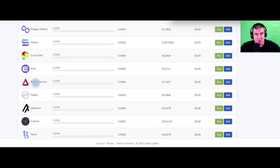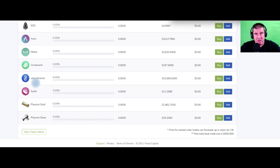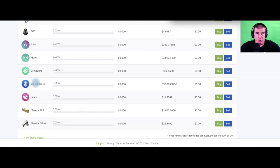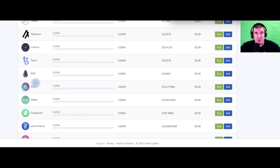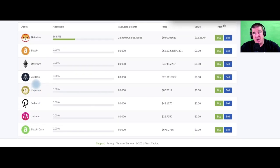Toward the bottom of the list they've got physical gold and silver, which I'm not a fan of — I'd rather own the metal outright. I don't need to subject that to the slow growth within a Roth IRA. There are material benefits to owning the metal directly. That said, self-managed Roth IRAs that hold physical gold and silver are extremely expensive, so if you want exposure to precious metals price fluctuations here, you can do that in this account.